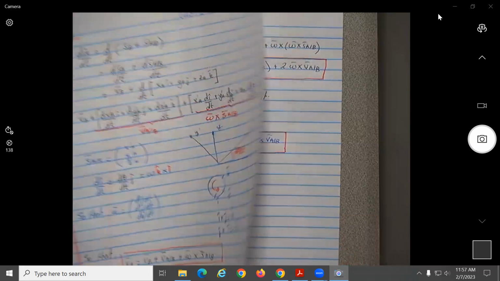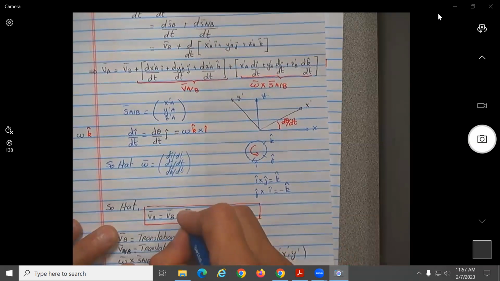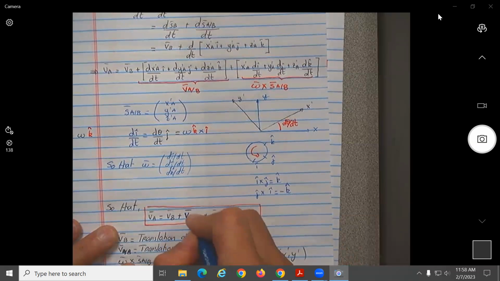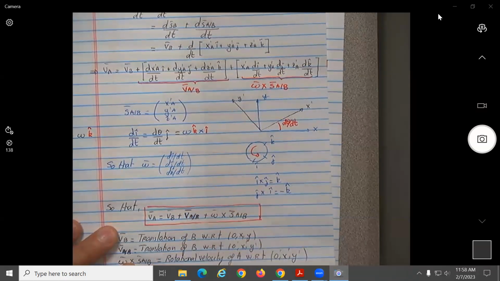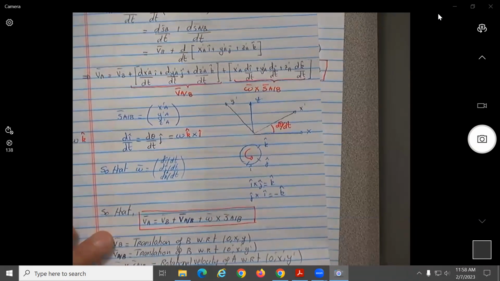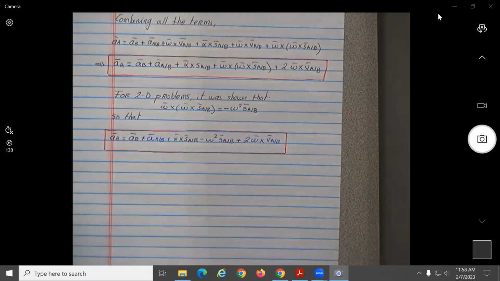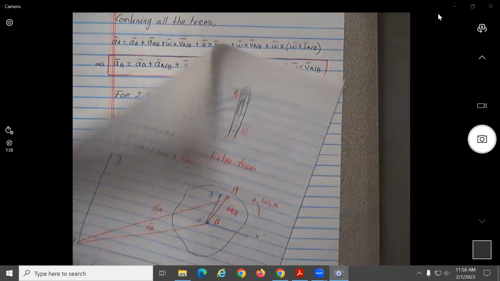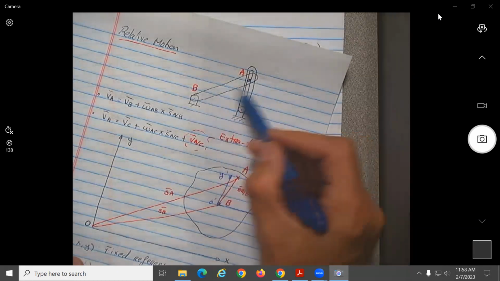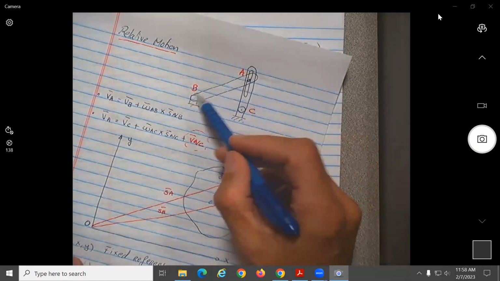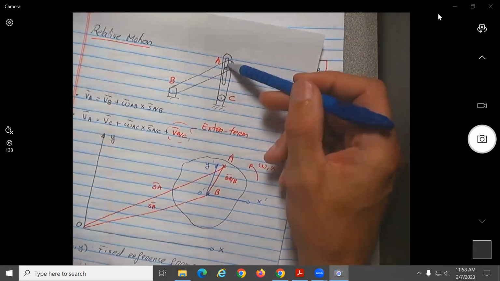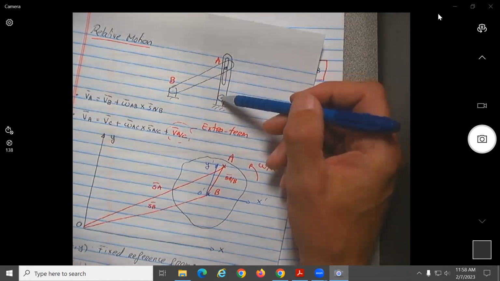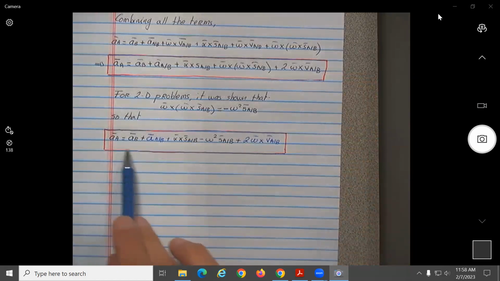When you add this new term into this equation, no? When you have relative motion, correct? If you see that the distance between two points is not fixed at any instant of time, this one is fixed at any instant of time. This one is not fixed at any instant of time, no? It changes. So if it changes, then the expression for the acceleration will be what?